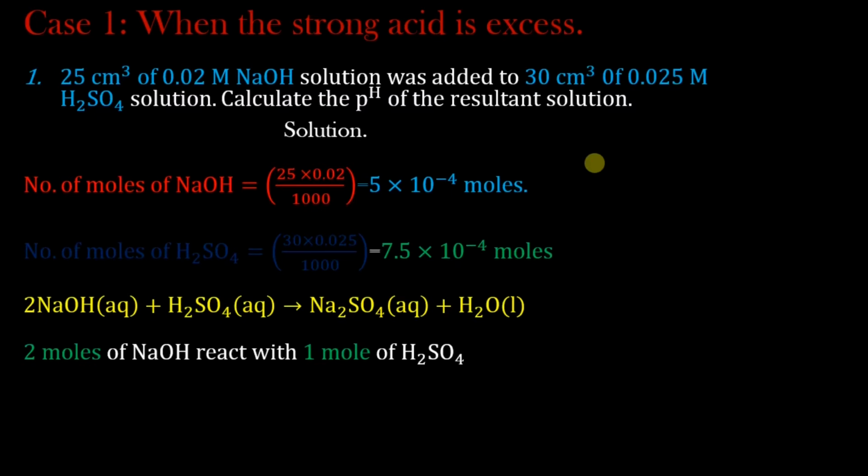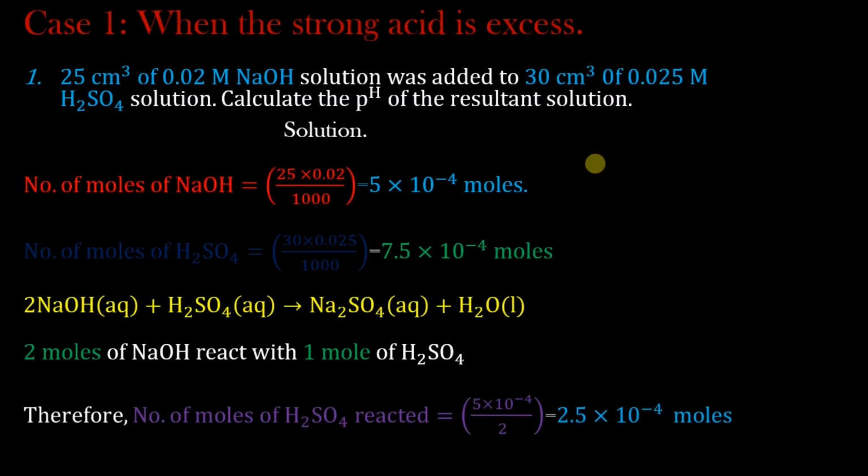So what will determine what to be on the left is the amount. The sodium hydroxide is less than the acid, therefore we're going to keep it on the left hand side, and then the unknown, that is the amount of reacted sulfuric acid, will be on the right hand side because we are looking for it. So we say 2 moles of sodium hydroxide react with 1 mole of sulfuric acid. This implies 5 exponent negative 4 moles of sodium hydroxide will react with a half of its value of sulfuric acid, so that would be 2.5 exponent negative 4. So in this case we know the number of moles of sulfuric acid that will have reacted. Then we now need to go ahead and find how much of the sulfuric acid will have remained.